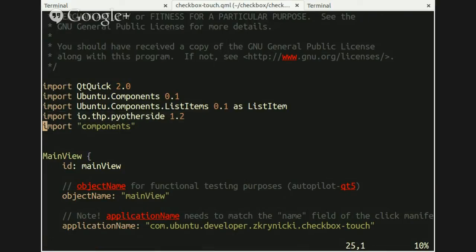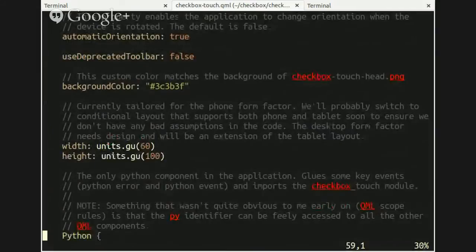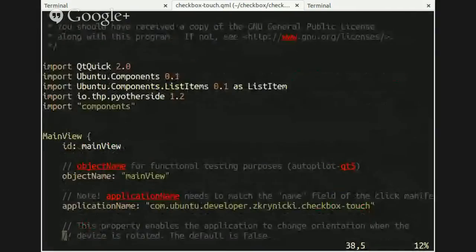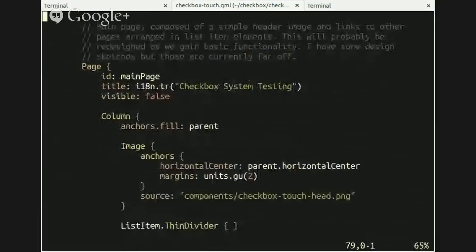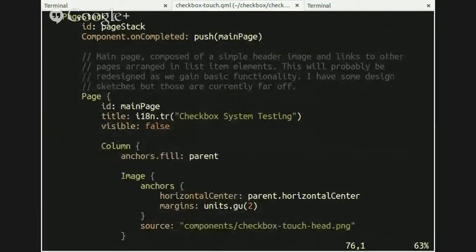I'm not going to go through everything here because some of those things are just not that interesting with regards to Python integration. I'm going to go through the general architecture of the code right now, as well as all the Python-specific components. So first of all, we're using PageStack, which is one of the standard components provided by the Ubuntu SDK.